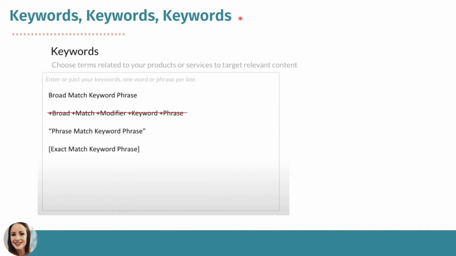Okay, so now more about keywords, and this is specifically the match type of keyword. There were 4. As of, I think it was February 2021, broad match modifier keyword type is no longer, and that is actually huge. This was kind of a big deal for us digital marketers for sure, because it was a very used way for us to target keywords. And I'll go over briefly why. Regardless, it's not a thing anymore. So we have broad match keywords, phrase match keywords, and exact match keywords. And this means absolutely nothing right now, but it will make sense.